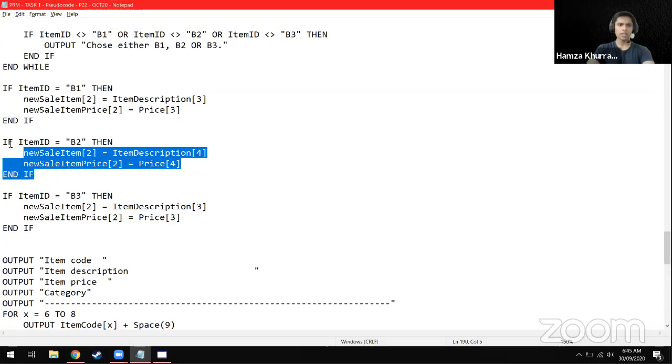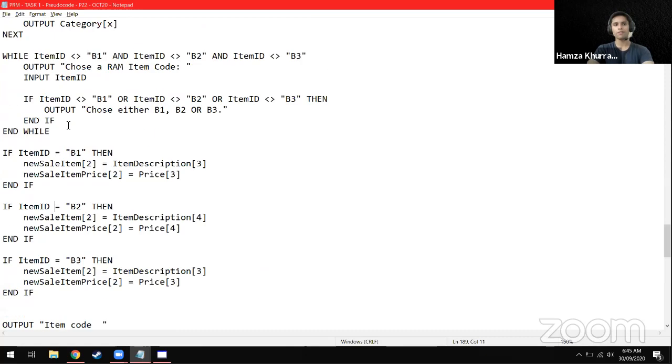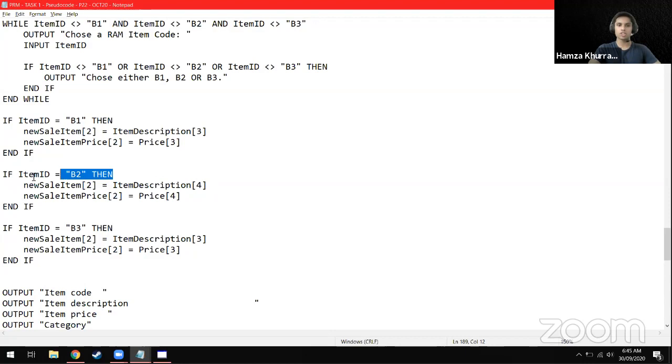If, let's say, the user has chosen B2, then this condition will be false, and it's going to ignore all of this and come into here, where it's going to check this condition.